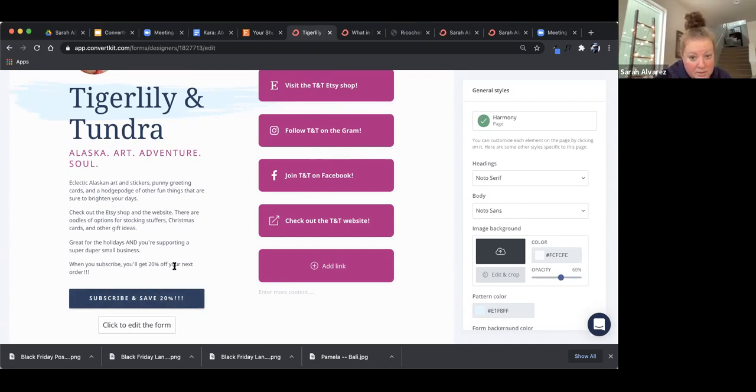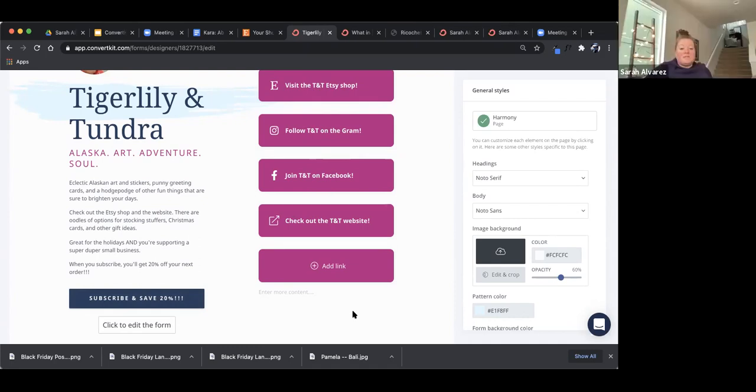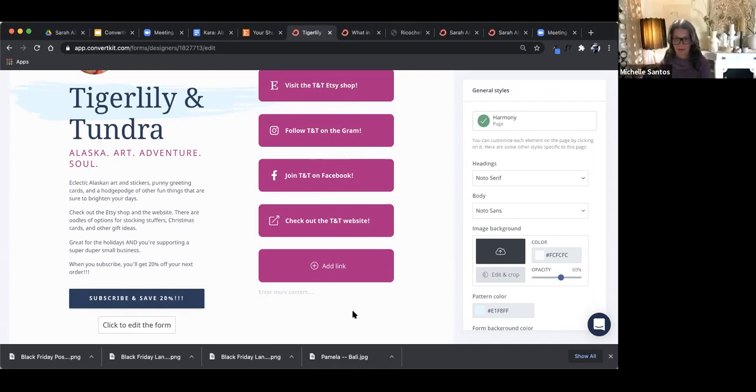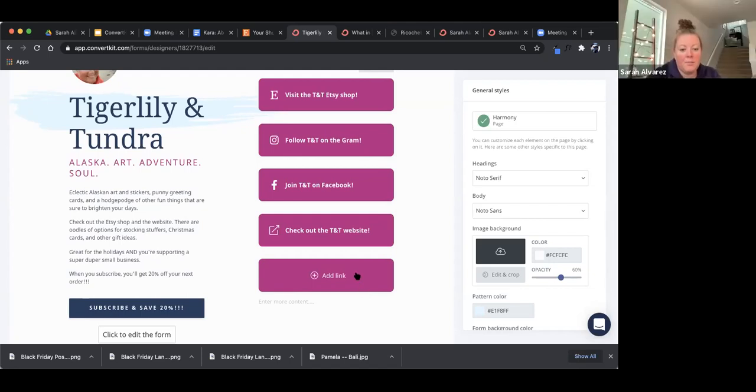And then I don't have their email address. What I like about this is you could use it like Linktree for different things that people are interested in that do capture email. So you could use it in a different way than they're demonstrating it, right? Right. So on your Instagram, in the link in bio, instead of it being a Linktree link, it could be to this, that would either have them subscribe and save their 20%, or it would then potentially take them to their Facebook page or your website or whatever.